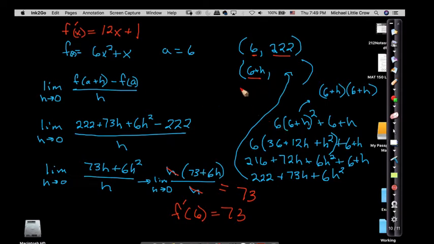Why? Because 6 plus h is going to be my second point. We're still working with that. We need 2 points to get a slope. So 6 plus h is my second point. I plug that in to get the y value. So 6 plus h squared, and then 6 plus h getting plugged in for x. Then it's algebra of foiling it out, simplifying, and finding out that when I plug in 6 plus h, this is the y value. And then that goes there, minus the 22.